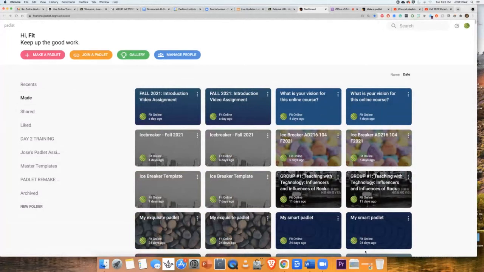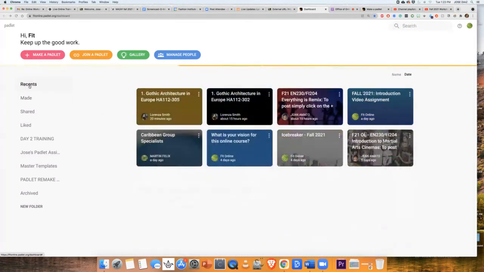For example, these are all mine. These are all Padlets that I created. So if you see Padlets that belong to somebody else, it's most likely because you're on Recent, so don't be alarmed. Jose, I didn't make anything, but when I look at Made, it says my portfolio and it has my name and it says 7 minutes ago. I didn't do anything. Right, because that Padlet belongs to you under Made, and so that's why you only see your Padlets.